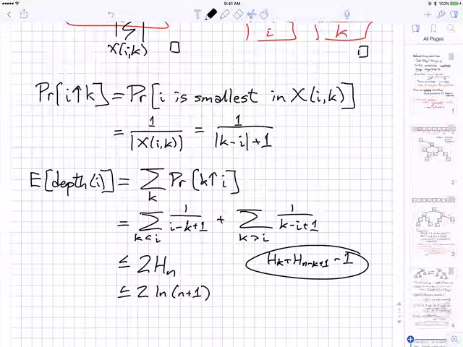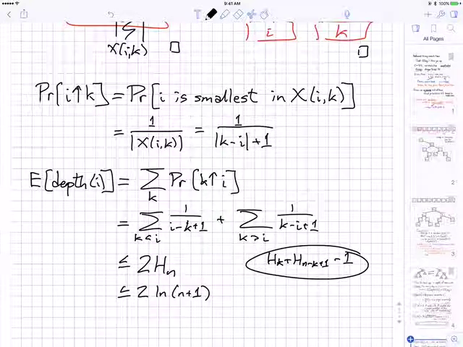Yes? n is just the total number of nodes in the tree. So there are a total of n minus 1 nodes in these two sums, all the nodes that aren't node i. There are n nodes altogether, and one of them is i, and I'm interested in how many of the other ones are proper ancestors.